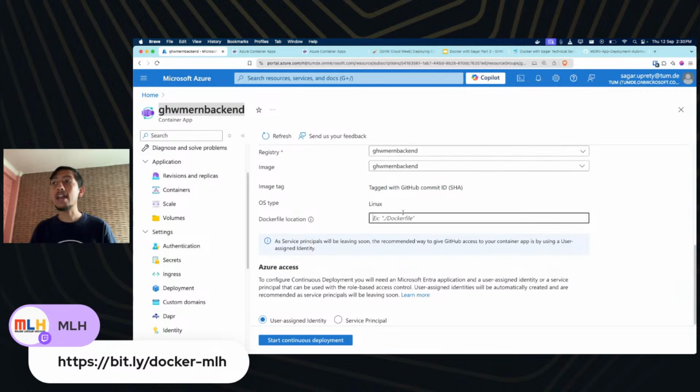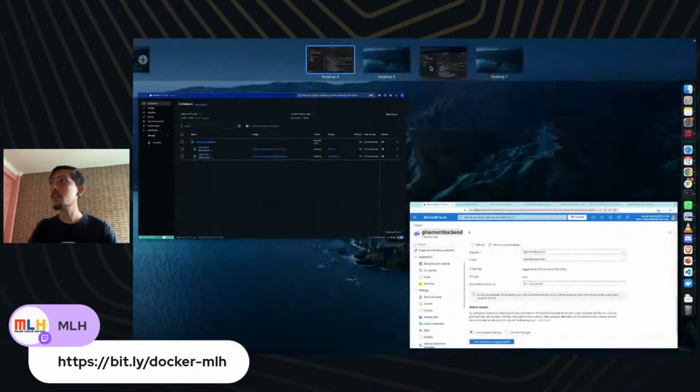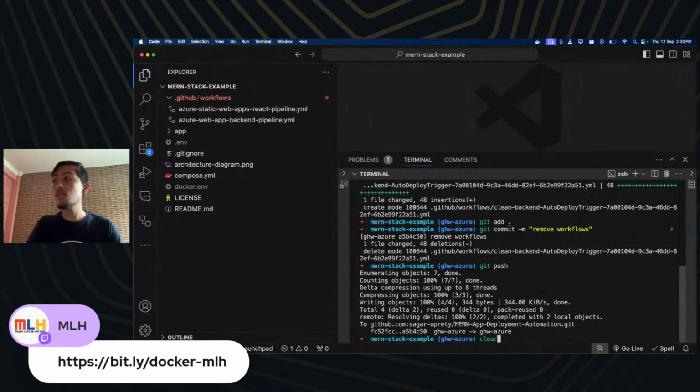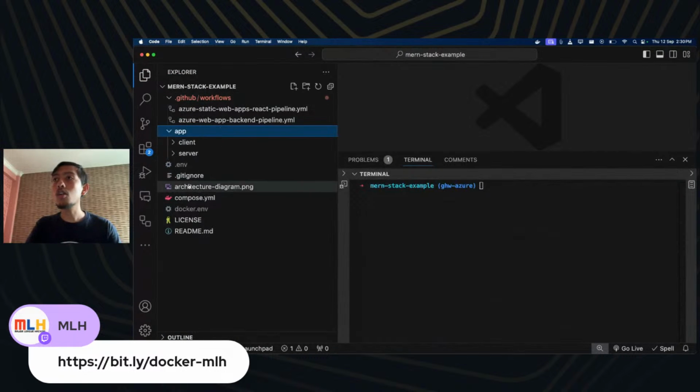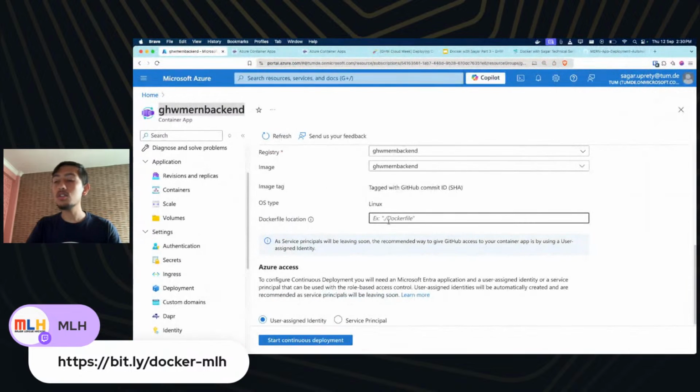So that's going to be, and for the Docker file, if you just quickly go here, let me put this on a different tab so it will be easier to switch. Yeah. So if you go over here, you can see that the Docker file for the server is inside the app/server folder, right? And here is the Docker file. So we need to provide that path. So I'm going to put the path that it was, dot slash, and it's going to be the server and slash. So this is going to be the path of your Docker file.